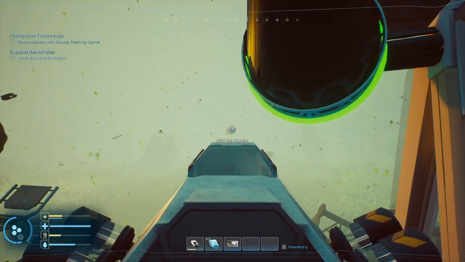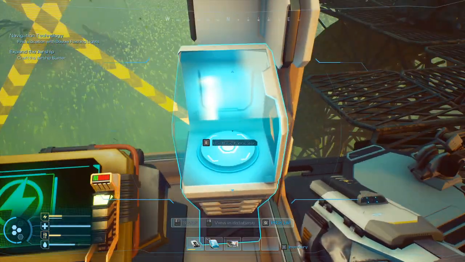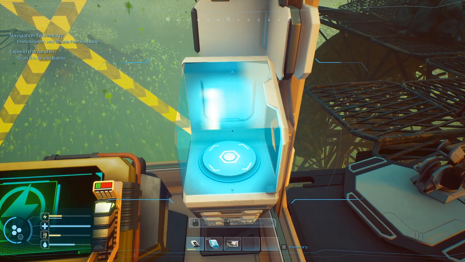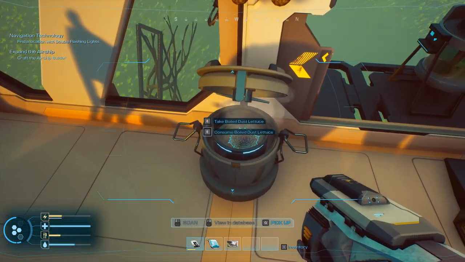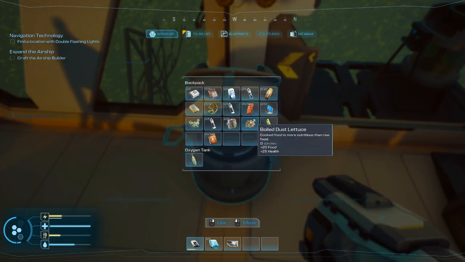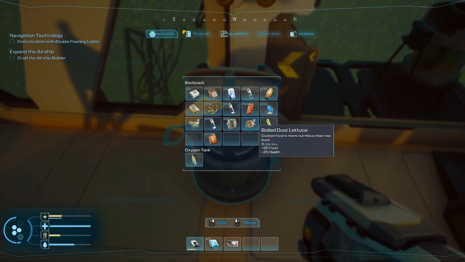All right, one more here. Yeah, okay, you're done. And we want to make the airship builder so we can get this deck a lot bigger. All right, so you're there. Food is a problem. Let's grab that and see what that made. So you are now 20 food and 25 health. Ooh, big improvement.